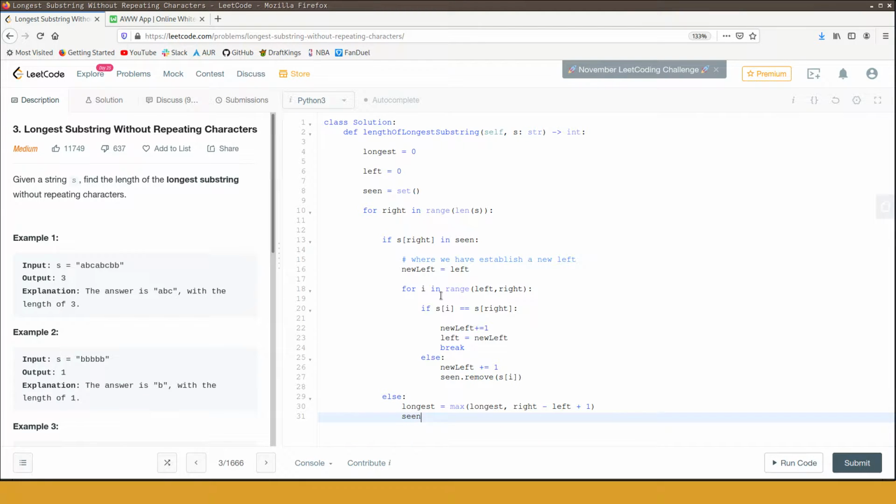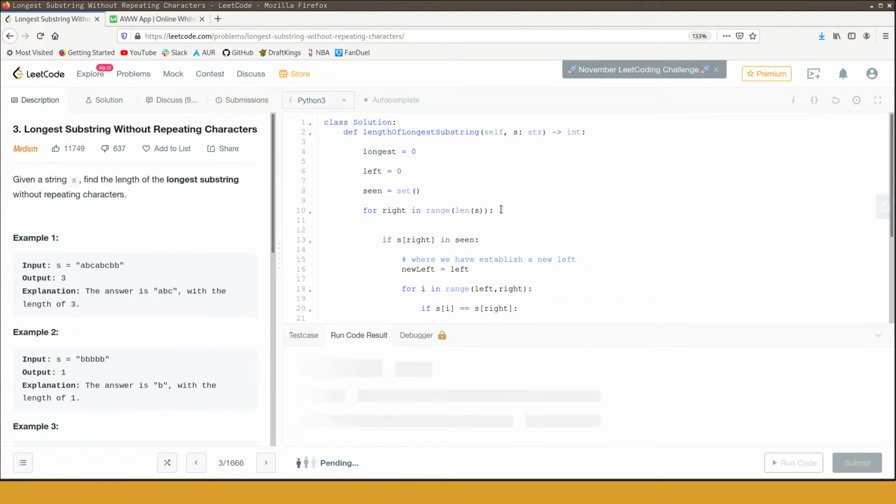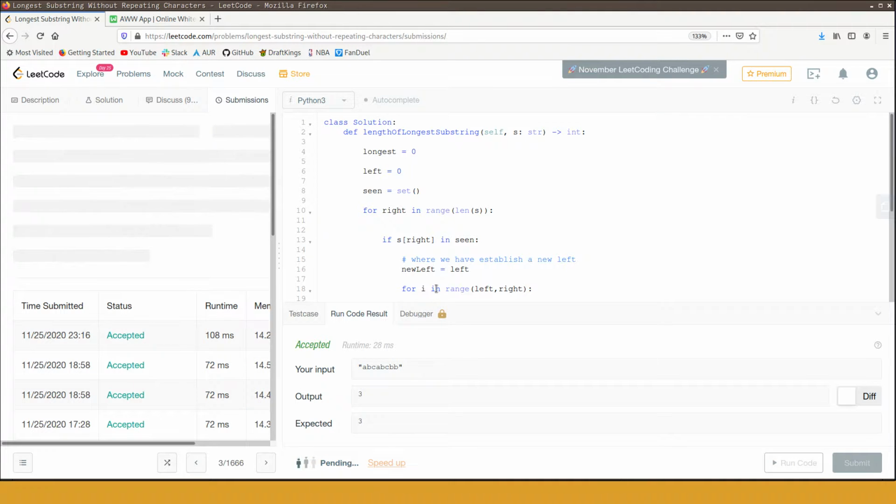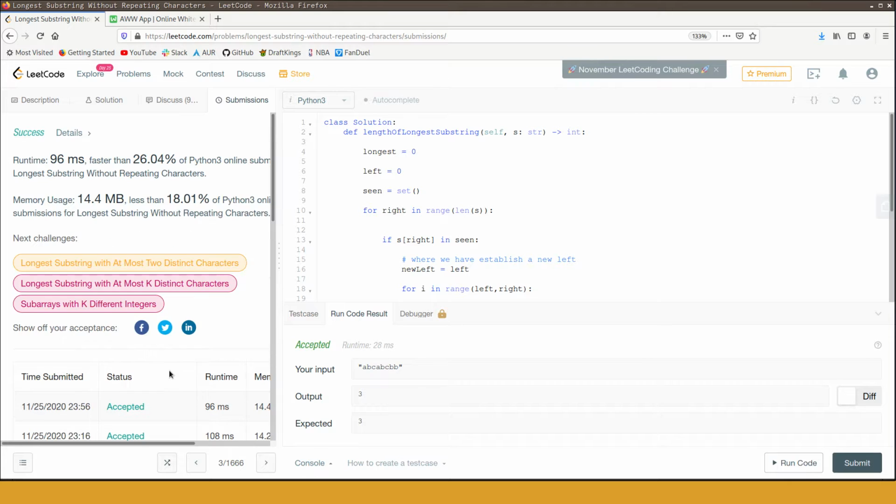And we also have to update what we've seen so far, right? We have to add in whatever we just saw, okay? And then at the very end, is this lined up? Okay, now we return longest. Okay. Now we run the code. Okay, it works for this. Let's see if it works for the solution. And it should work. I tried this a couple times already. So, okay, it does work.